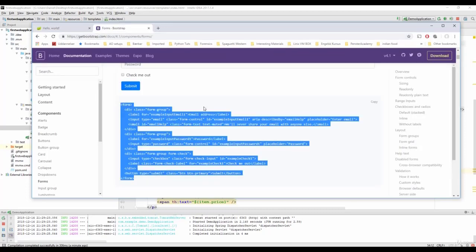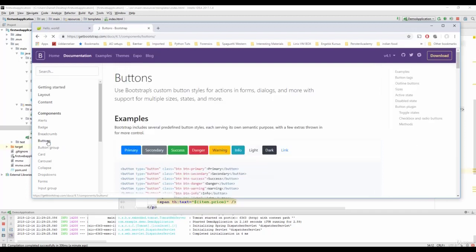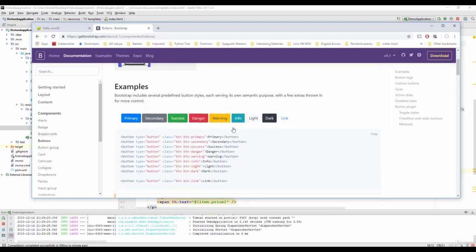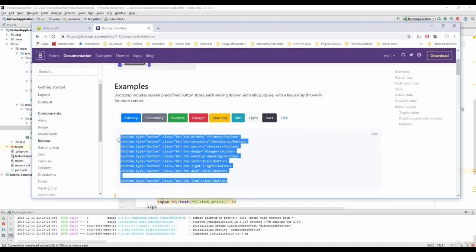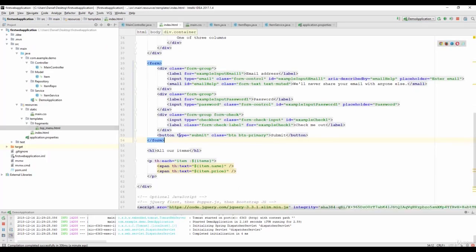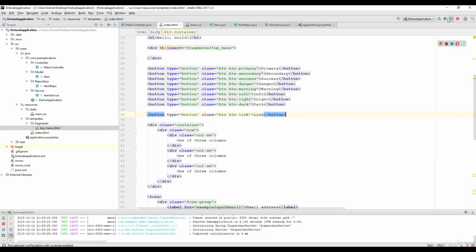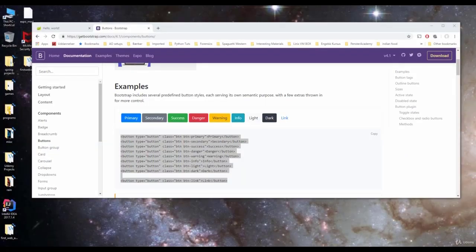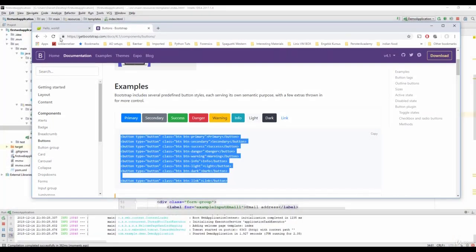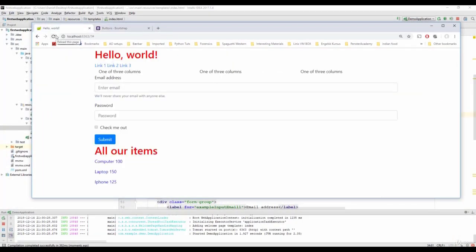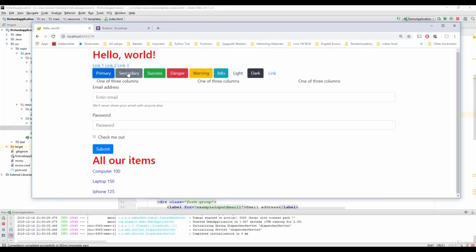So we could just go back and say, what about buttons, okay? We have different kind of buttons to choose from. So I'm just gonna say, oh, we have a lot of buttons here. I'm gonna copy paste every single one of them. Go back to my IntelliJ and say, let us have the buttons in the top. I'm gonna restart the server. There we go. Update. Now we have it. All our buttons. Let's see how beautiful they look, okay?